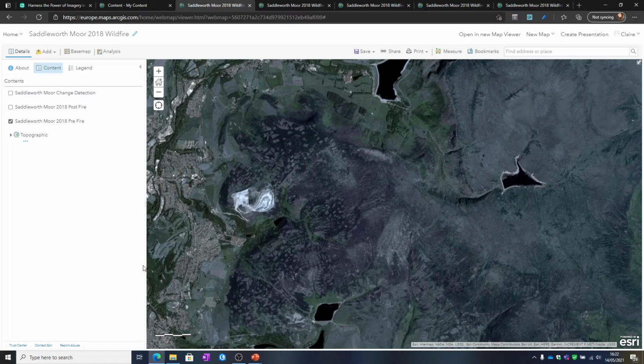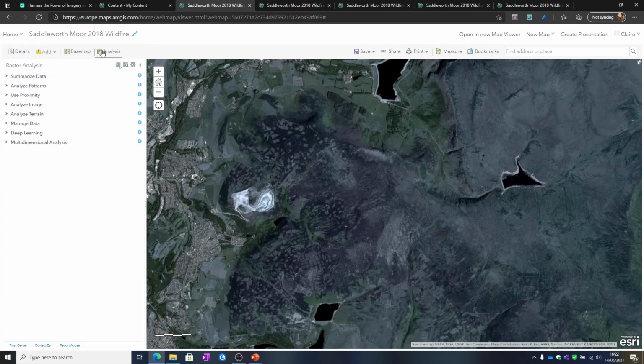As we start to think about analysis, we have a few options available to us. We can use the raster analysis tools here, which include tools for uncovering patterns, managing our data, or even deep learning tools for classifying objects, amongst others. We can use the Monitor Vegetation tool here to determine vegetation health using NDVI.